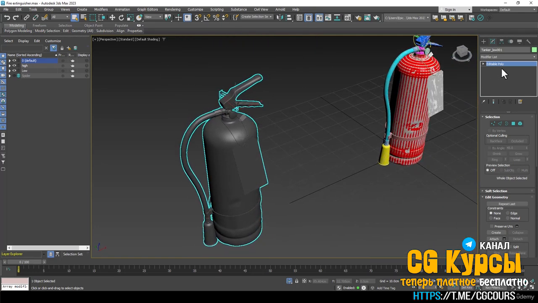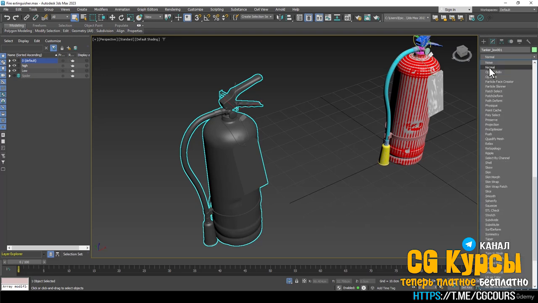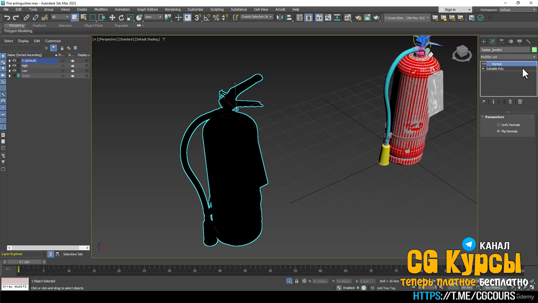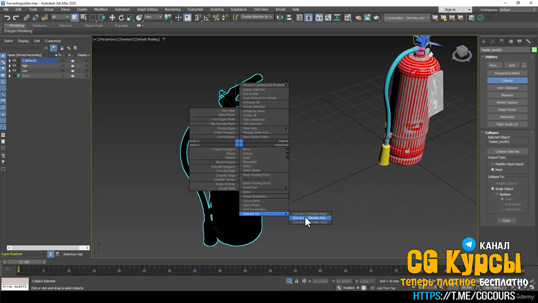So before you export the model, select Normal in the modifier list and reset the XForm, collapse, and finally convert to editable poly.